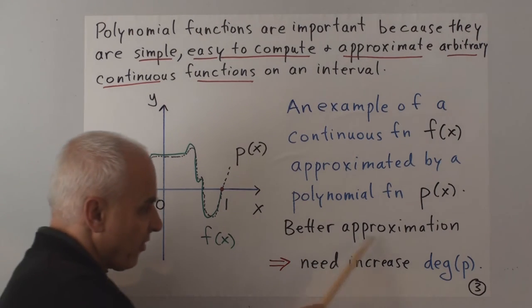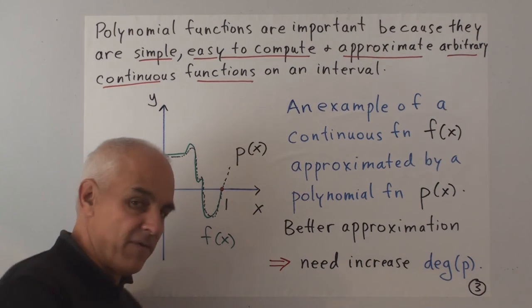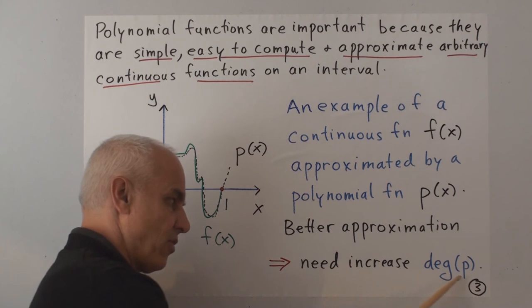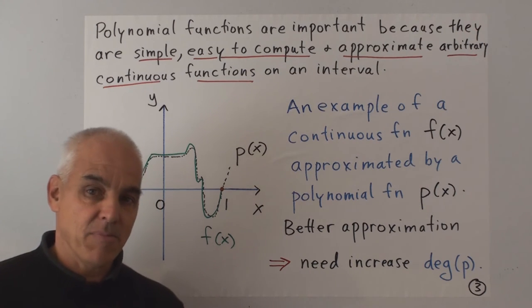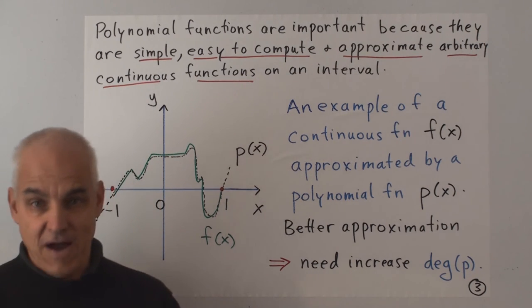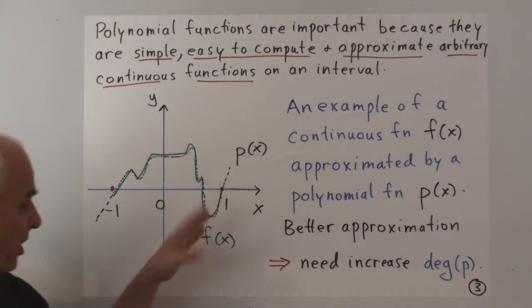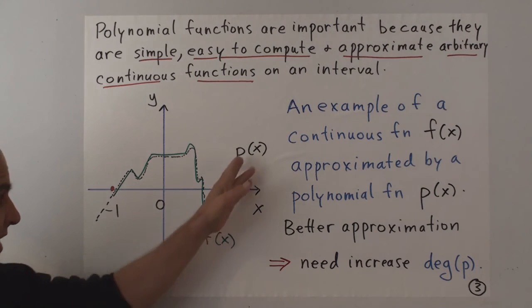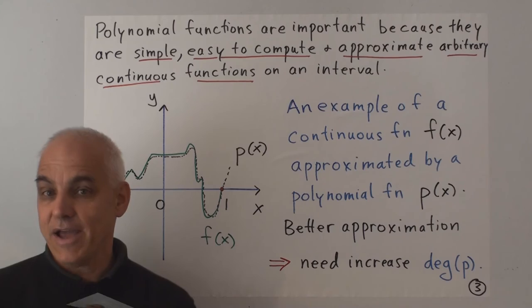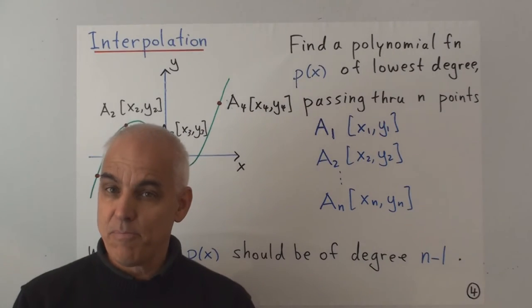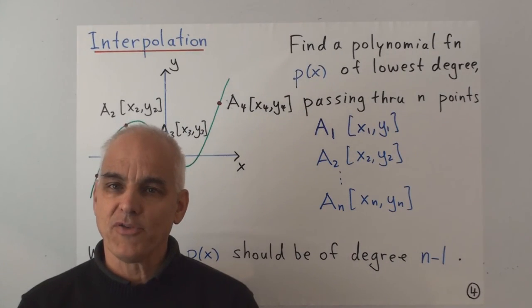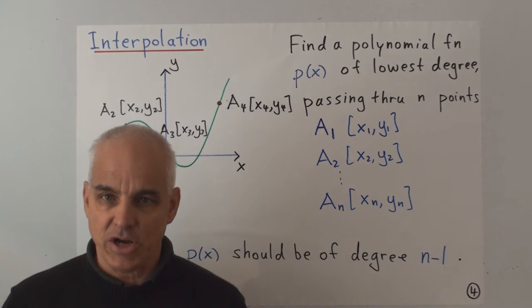However, there is a price to be paid. For a very close approximation, you may have to choose a rather high degree, and the polynomial may not be so easy to actually find. It's an important subject in numerical analysis to figure out how to find p of x given the function f of x. Another important application of polynomials is to interpolation.